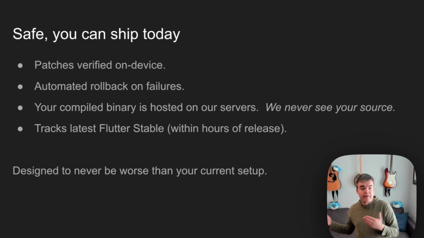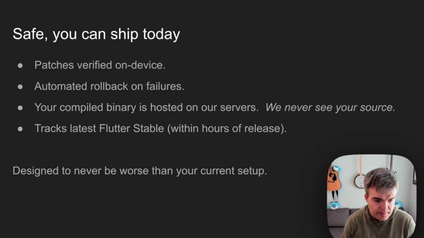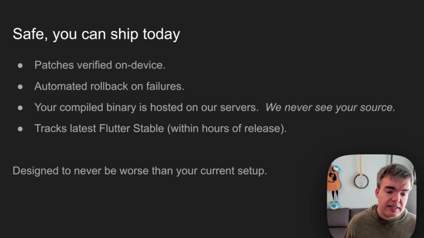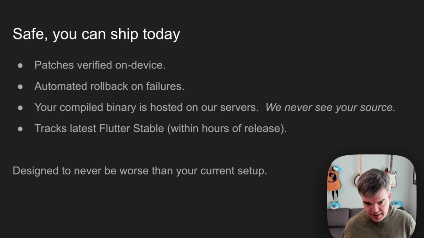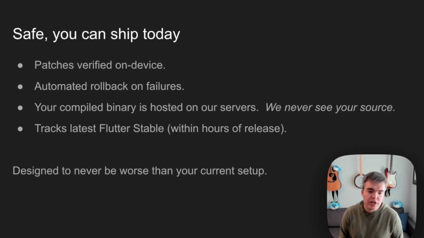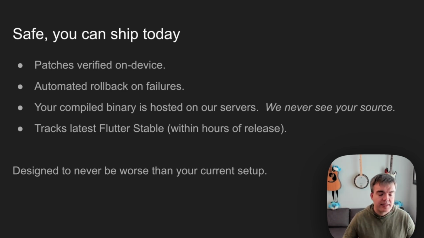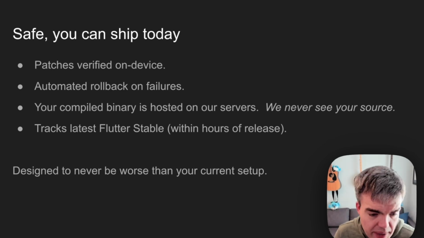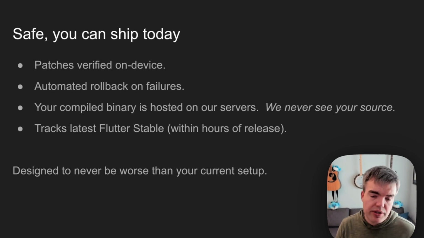We do not ever see your source code. And of course, we track all the latest Flutter stable. We get all the security updates, etc. And we release our fork of Flutter within hours after Google does. The whole system is designed so that it is a seamless, costless integration for you to make, and that it should never be worse than your current setup.